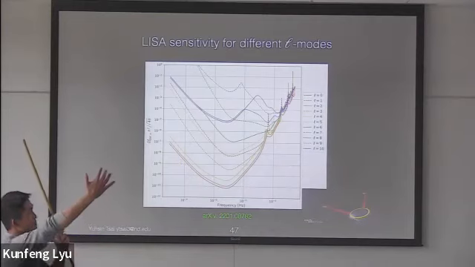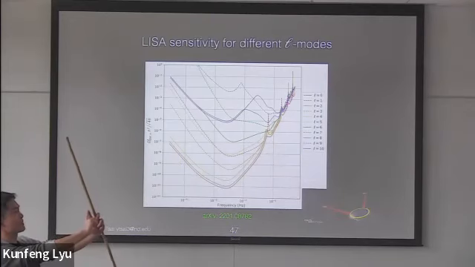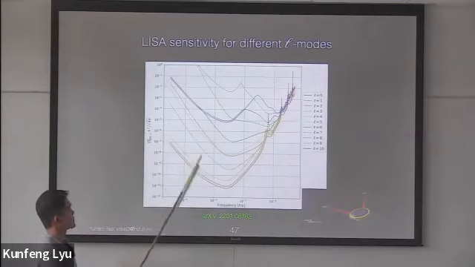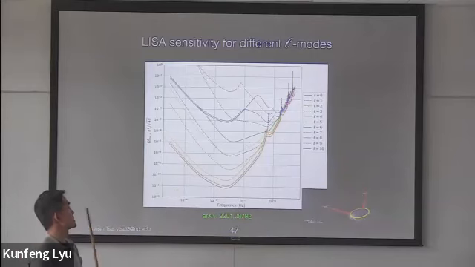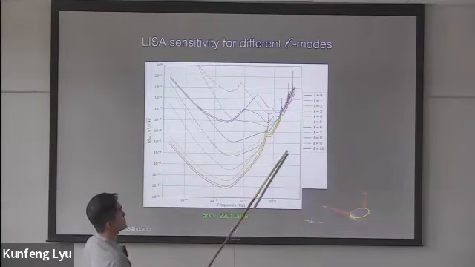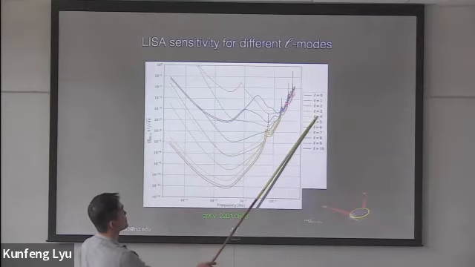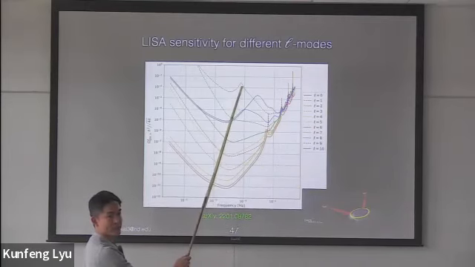Okay. So if I have a signal with a certain Legendre polynomial shape that comes in, I use the triangular shape antenna to try to see the signal. That projection together will give me how sensitively I can probe a certain mode. One interesting thing that you can see if you look at the numbers more closely is that the best sensitivity is at L equals 0. That's just the homogeneous isotropic mode. And then you roughly do a similarly good job for L equals 2 and L equals 4. But when you go above L equals 4 for LISA, the sensitivity just decreases dramatically.